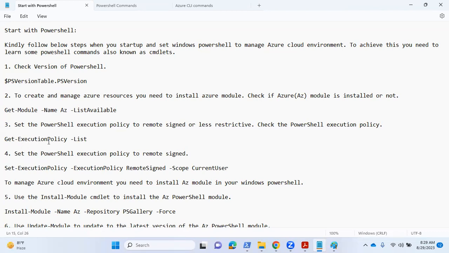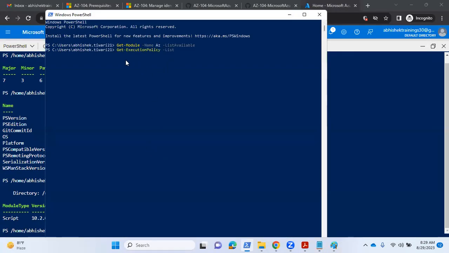So we get the execution policy first. Get-ExecutionPolicy. Let's see what it gives here. See, machine policy RemoteSigned, user policy undefined, process undefined, current user undefined. Why undefined? Because I've not set up anything here.